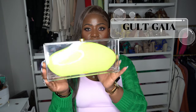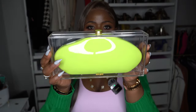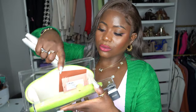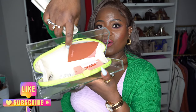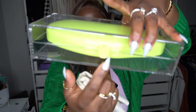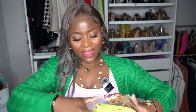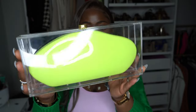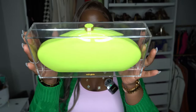The next one I'm going to show you guys is from Colt Guyer — I got this from Saks Fifth Avenue. This is freaking cute, it's different, just classy and chic. It's like a structured exterior and then on the inside it has a fabric lining — oh my god, so freaking cute. The little opening button detail is so cute on it. I love it — it's so different, I haven't seen this on anybody's hand. This is my only Colt Guyer bag and I love it.